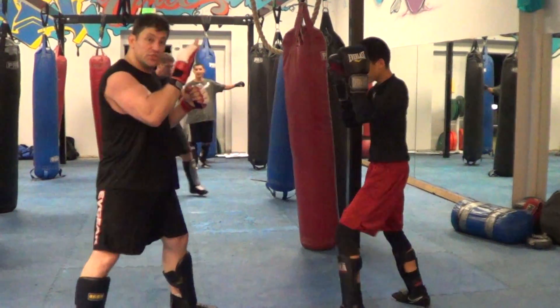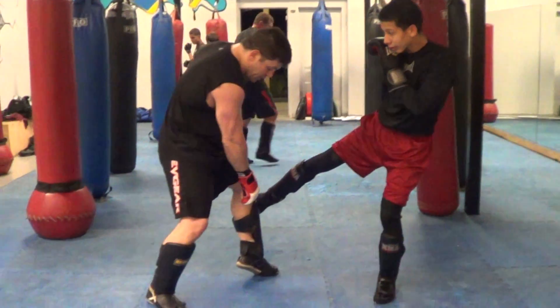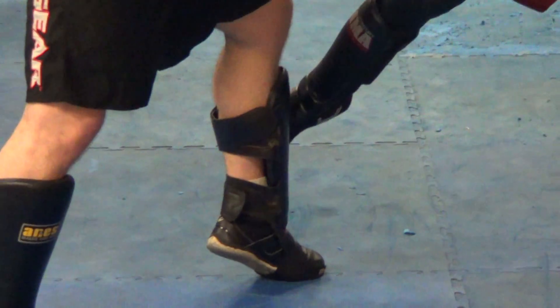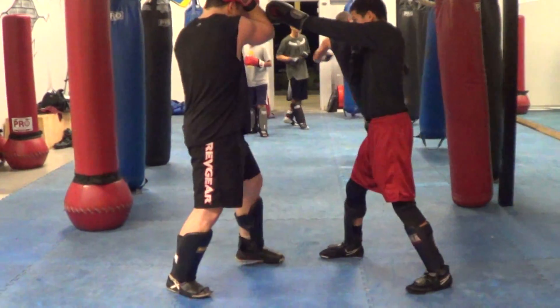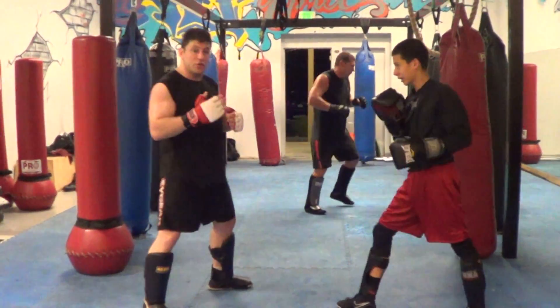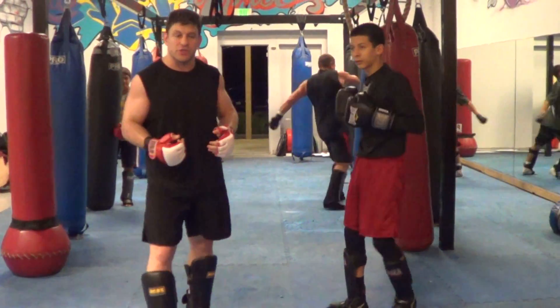Now if he attacks, I'm going to catch the jab, forward spring pressure. I'm supporting my shield on the outside — my heel is up. See that? I'm pointing the shin against shin for the low sweep kick. He's going to land in the cross — you've got to cover that. Then the high kick — cover, catch. If I need to. If he's struggling, go ahead and step out. We'll get back to fighting. You're already putting the energy off.